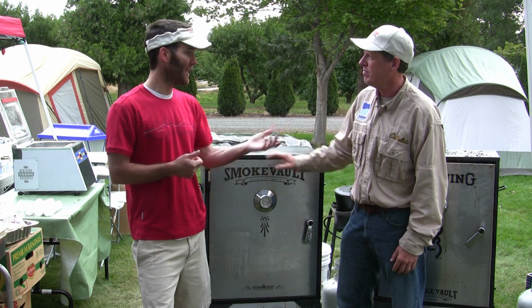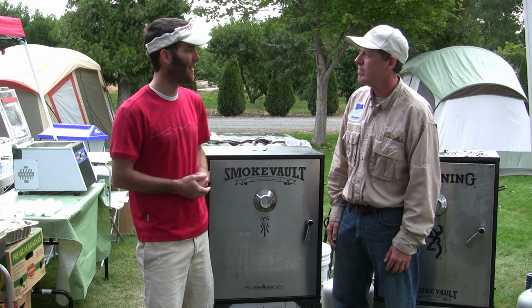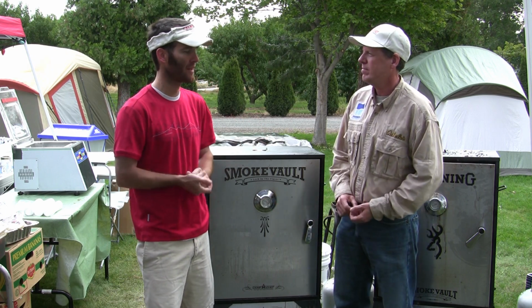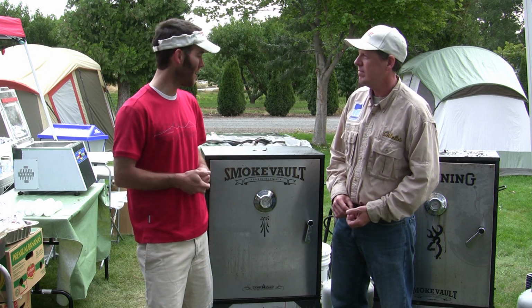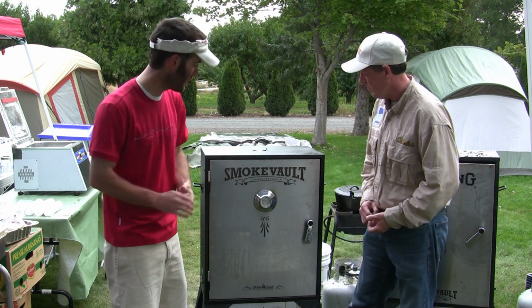Okay, it has been a good week, and there's a lot of fish, and so you try and think of different ways to prepare it, right? And smoking seems to be the consensus favorite most of the time, and it lasts a lot longer. So smoking just works well. We've got our smoke vault here. It works well for it.